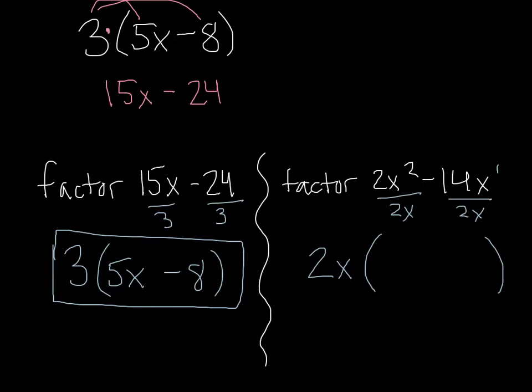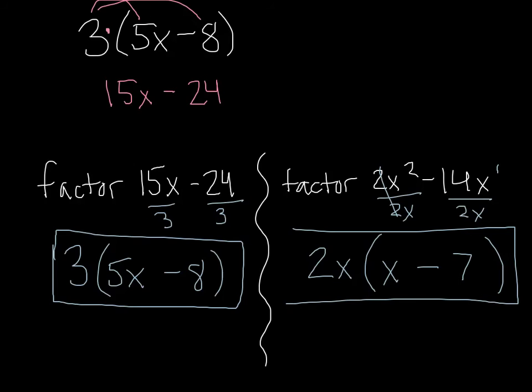So we have 2x squared divided by 2x. The 2's cancel out. X squared divided by x just gives me x, because when we divide, we subtract the exponents. Minus 14 divided by 2 is 7. X divided by x cancels out. And this ends up getting us our final answer in factored form. So to summarize, to review, and I'll go ahead and review this in a more colorful way here.